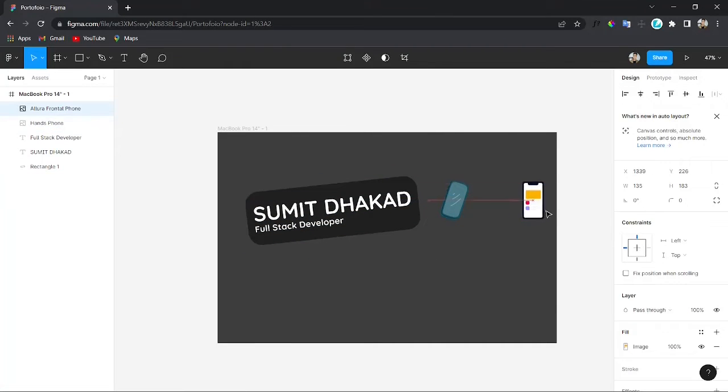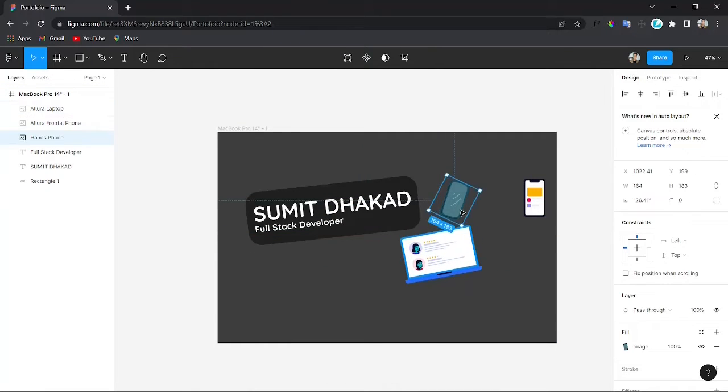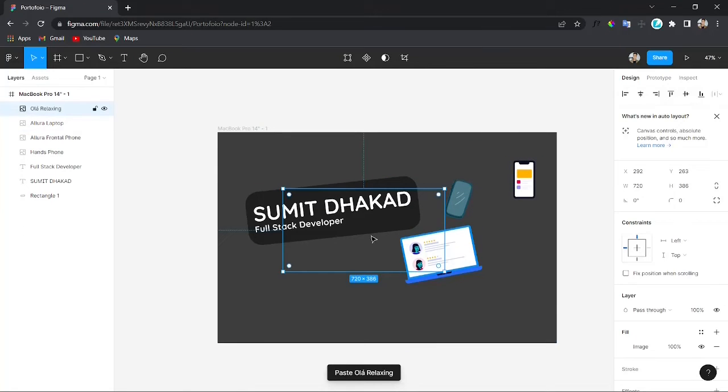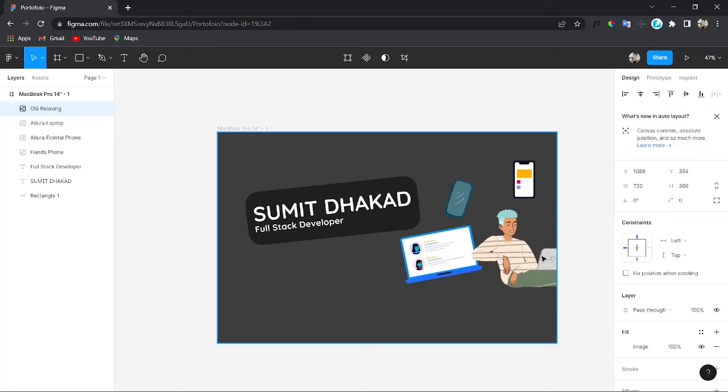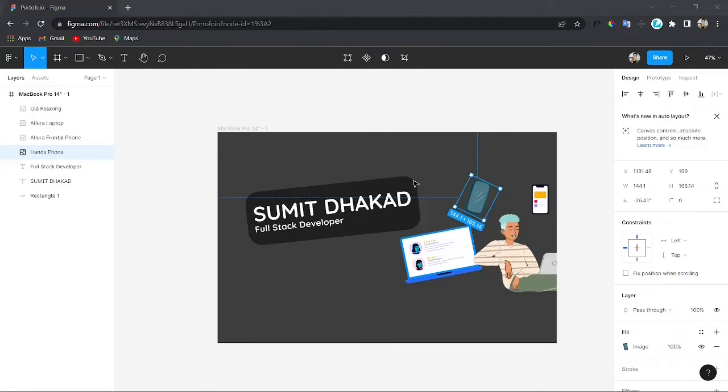I'm trying to show that I'm a full stack developer. So I'm adding a mobile phone and a laptop, and I will add more things, something like a person like me. I put the hand on the laptop. There should be something else to put the hand on, so it looks like it is supported, right?